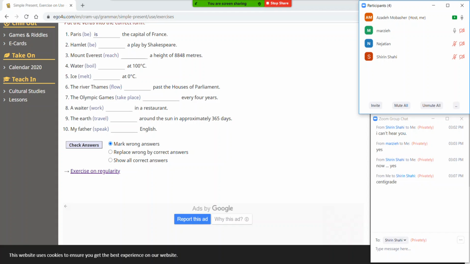What does take place mean in English? گرفتن جا. No, it's an expression. It means to happen. Take place means happen. برگزار شدن، رخ دادن. Take place means happen. Okay.